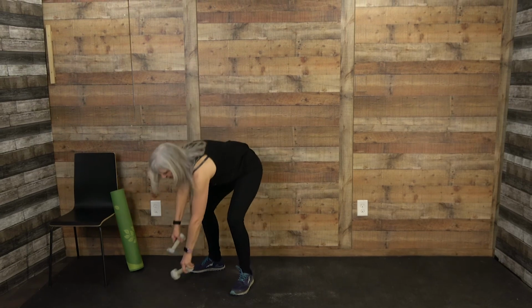This is a good core exercise, so you need to pull in your tummy muscles in order to be able to make this work. You wouldn't think you needed tummy muscles to bring your arms up, but you do. Nine, and one more. Ten. Great job. Go ahead and put your dumbbells down.